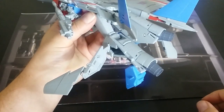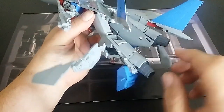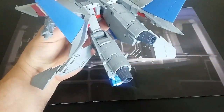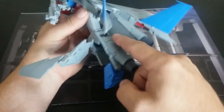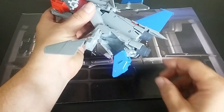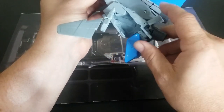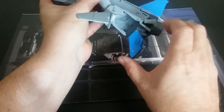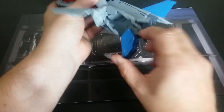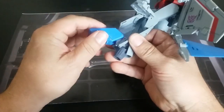Now people call that like a masterpiece moment, and I didn't capture that one on the screen very well, so I'll capture the other one from the back a little bit better. But a lot of people call that like a masterpiece moment, like where the engineering just all does itself, which is great. I mean, I like that. This back piece here, it can kind of open up and you can create other stances, like a wider stance for the foot, which is a good thing. So that is good. But the foot itself needs to tab into the mechanism like so.